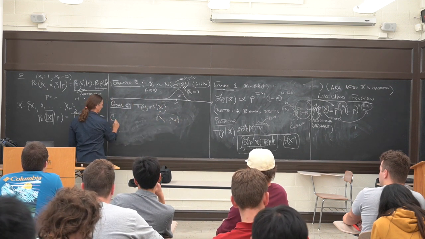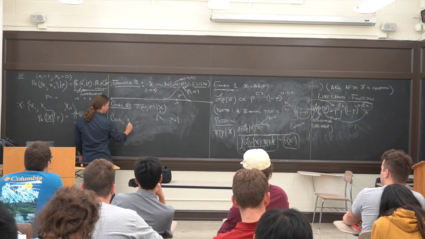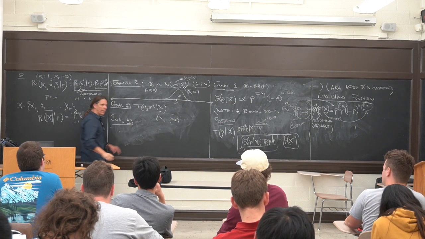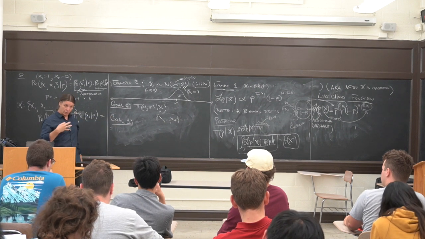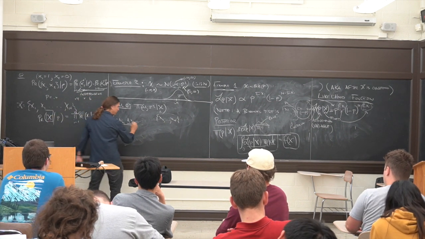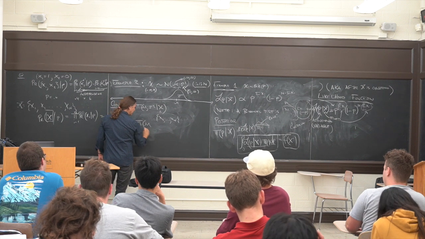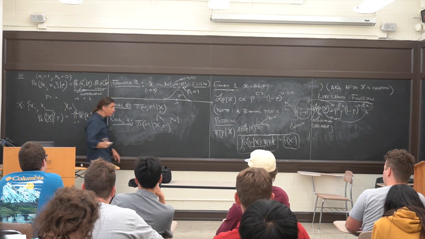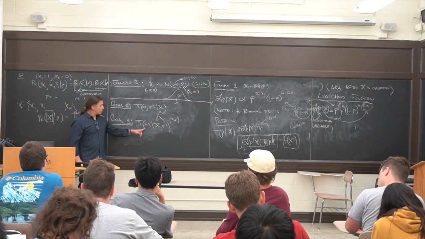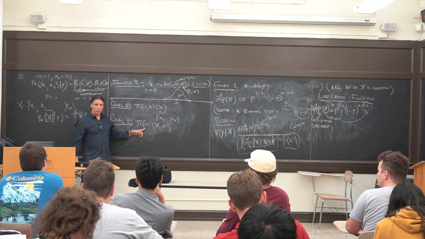Or I could have a different goal. Since this is a classroom, maybe I don't want to learn everything all at once, and I want to do it in steps and understand what the breakdown of these steps is. So maybe I want to learn just mu, and I'm going to assume that I know sigma squared. Bless you. So this is a different posterior distribution.